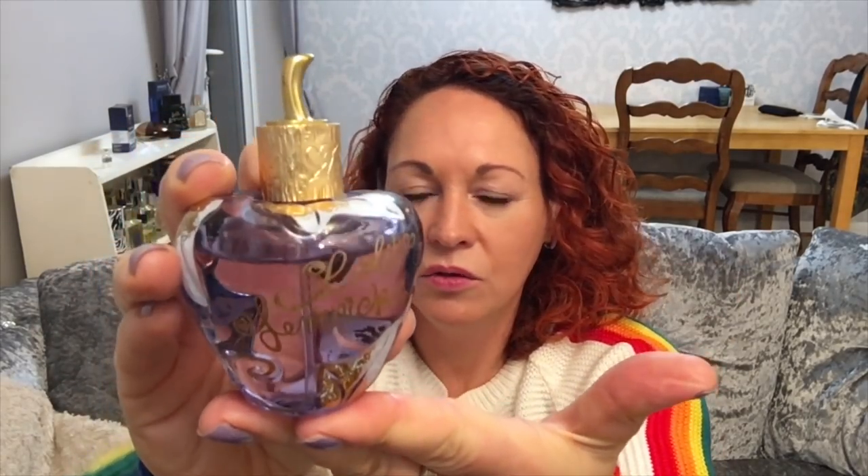I'm going to start with a fragrance I've worn this week - I wore it yesterday actually. Lolita Lempicka. This is the original perfume, the Eau de Parfum, and my nails seem to match the bottle. This is a birthday gift from my brother in an old gift set with the matching body cream. So it's not the new one - it's been re-released but it's a slightly different smell and they're calling it Le Premier.